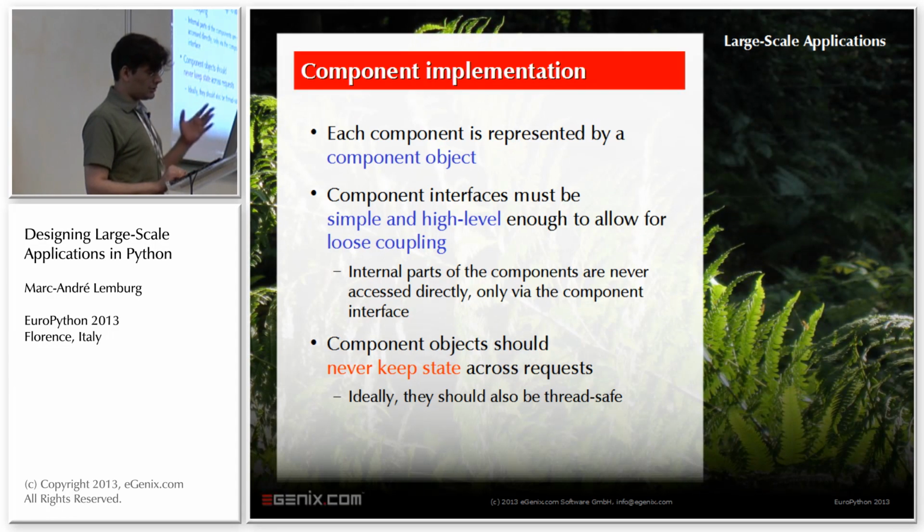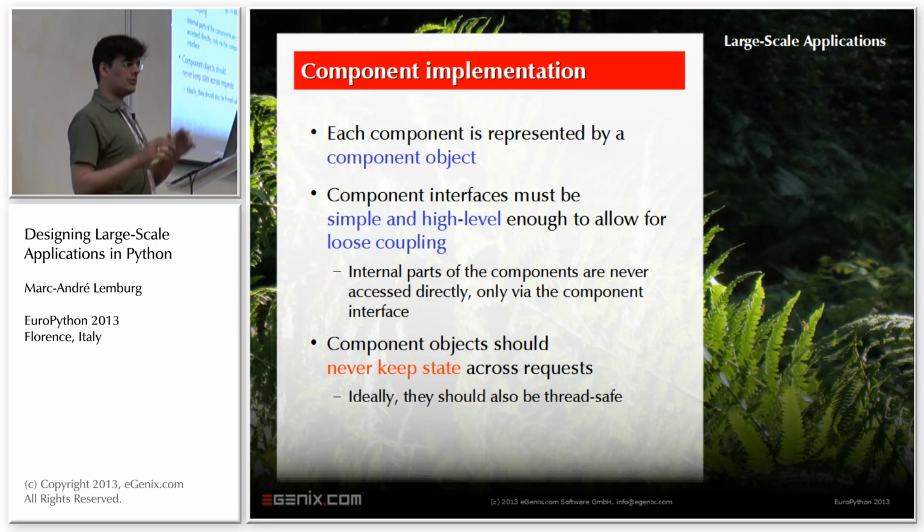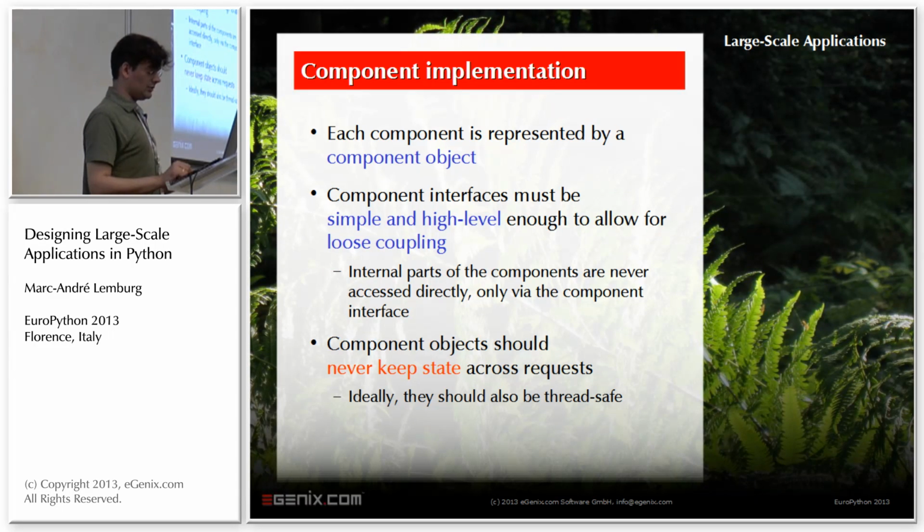What we usually do is we just put the whole component into an object. So we define a class, we have a single object implementing that component, and then the component provides all the facilities, it provides an API, and the API is then used for loose coupling. So whenever you want something from that component, you only use the API. You never go directly into the component. And that's very important to do.